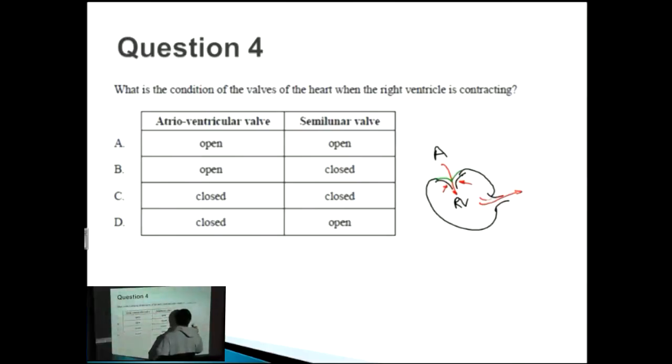What would happen on the right ventricle? Well, because the valve is actually pointing that way and the blood would actually escape, the valves actually look like the green that I'm drawing out right now, so that would open. You're expecting the semilunar valves to be open and you'd also be expecting the atrioventricular valve to be closed. So that's all we need to look for: AV valves that are closed and semilunar valves which are open. That's D.